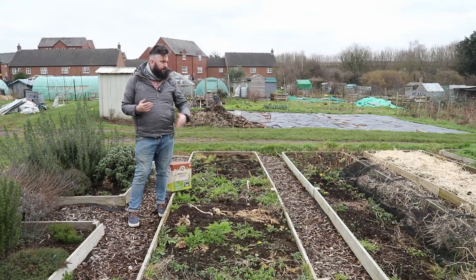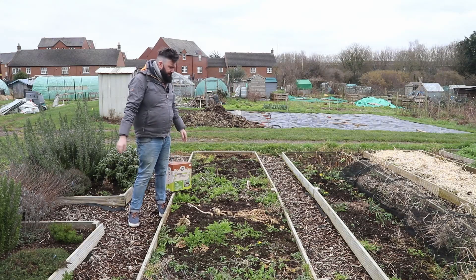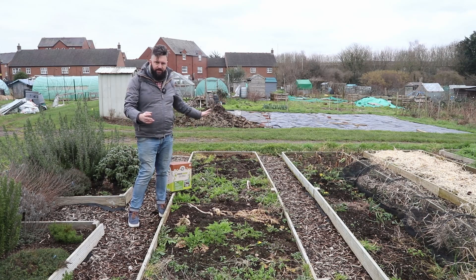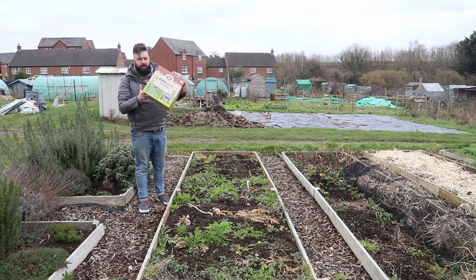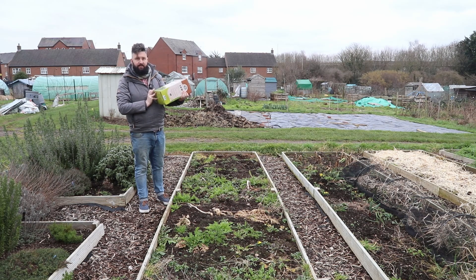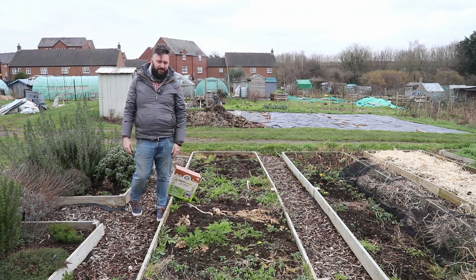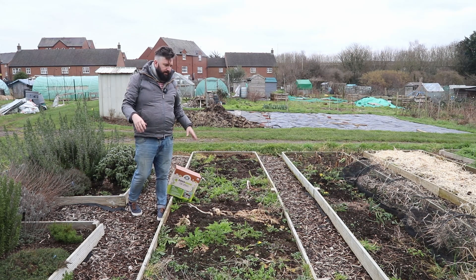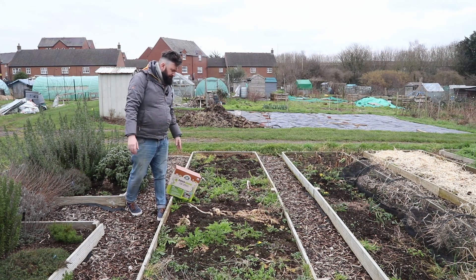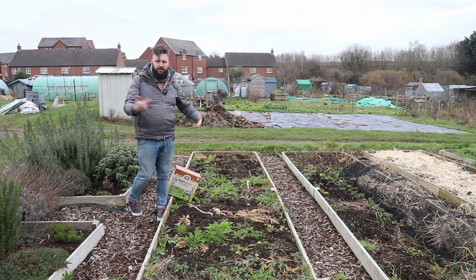What I've decided to do today is just work through bed by bed — through my four main big beds — just get them weeded or turned over and topped up with some fresh soil. Towards the end of last year, Morrisons had a load of these gigantic coir compost blocks — massive, 75 litres each — and I've got a shed full of those because they were reduced down to like one or two quid. So we'll get the wheelbarrow out, get those soaking and expanding, get each bed weeded and dug, then top it up with that fresh coir. That should instantly make it look a lot better — cue the montage.